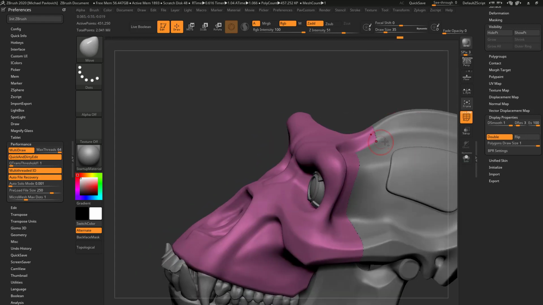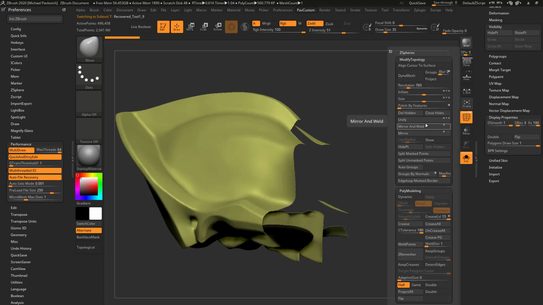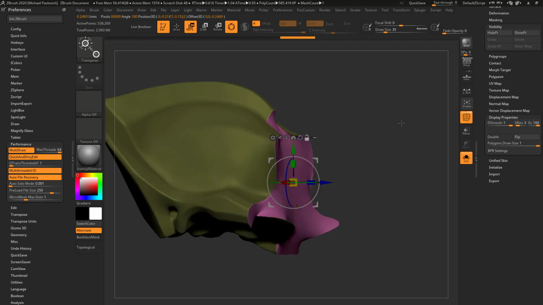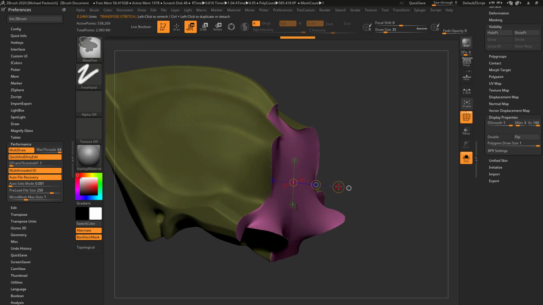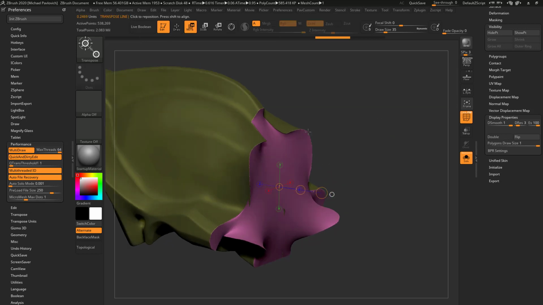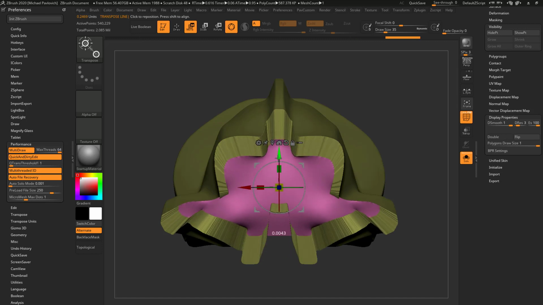So now we've got that Dynamesh, and then on the head back here, we'll probably need to do the exact same thing. So we'll go ahead and do a close holes, mirror and weld, W, Control tap this, go to Unmask Mesh Center, reset the world axis, hit Y to go into transpose mode, hold down Control. You can do Control Shift as well. I think it might constrain it. Oops. Hit Q to go into scale mode, hold down Control. And then hit Y to go back into gizmo mode, and we'll use our gizmo.